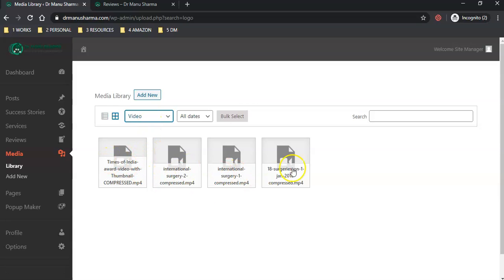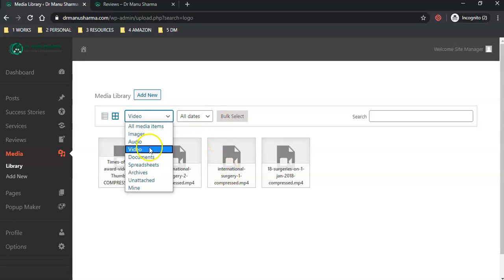I don't advise doing this. It's best that whenever videos are to be embedded on the website, first upload it on YouTube and then embed it on the website. That will not put much load on the server, and the website will not slow down. This is good for the user experience also.